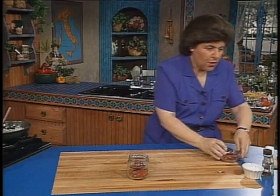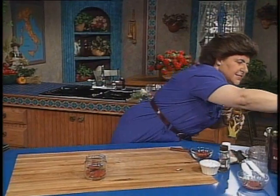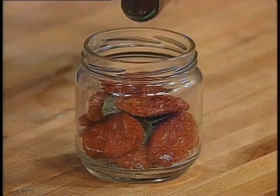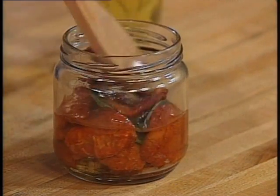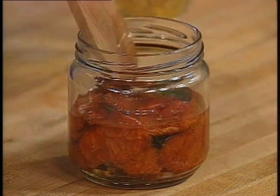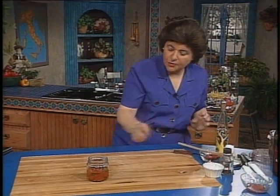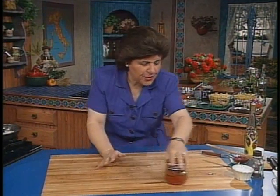And then, when you have that jar almost filled up, what you want to do is take some extra virgin olive oil and pour it in the jar, you see? And go all the way up and fill the jar, pressing on the tomatoes as you go and making sure that the tomatoes are underneath the oil at all times. Otherwise, if air gets in there, you could run the risk of having bacteria. Then you cap that, you put that away.